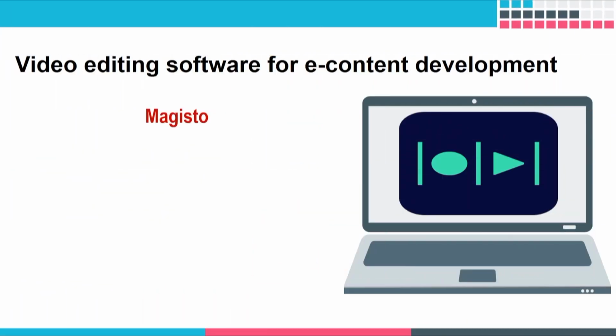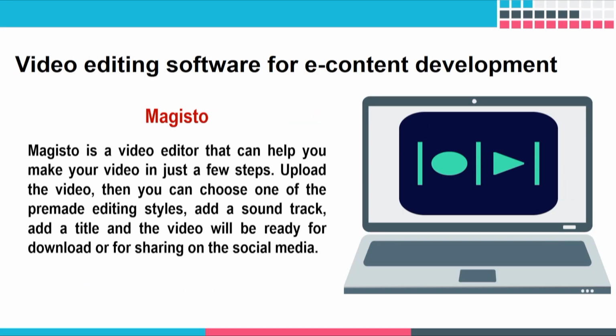Next is how to edit videos. There are many software available. The first software I have listed here is Magisto. Magisto is a video editor that will help you make your video in just a few steps. Upload the video, you can add something, you can modify something, you can change wherever you want, and after that you can compile that video and use it.